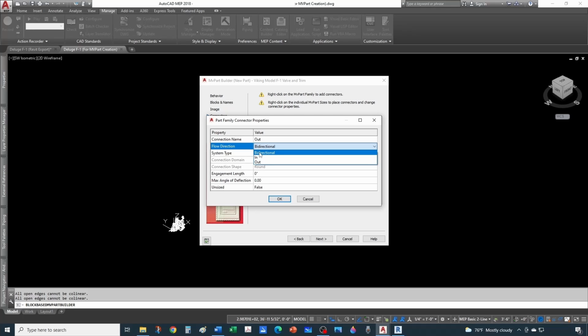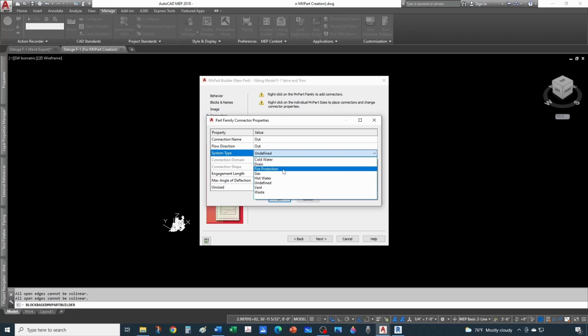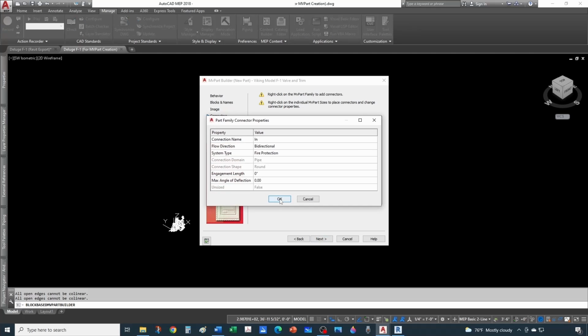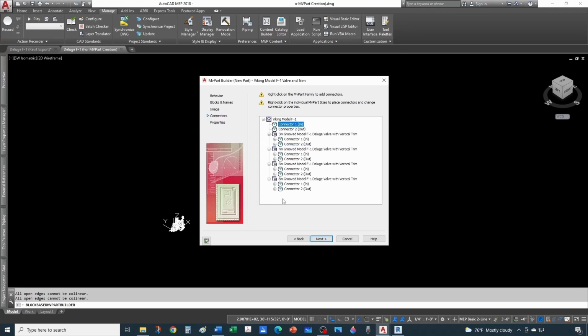If you want to be strict about it, the flow direction would be out, and that would make sense. And then the system would be fire protection. If you want to go back to your in, you can click on modify, and you see that this is in. If you want to be consistent, you can say the flow direction is in, but that's not really going to change anything.